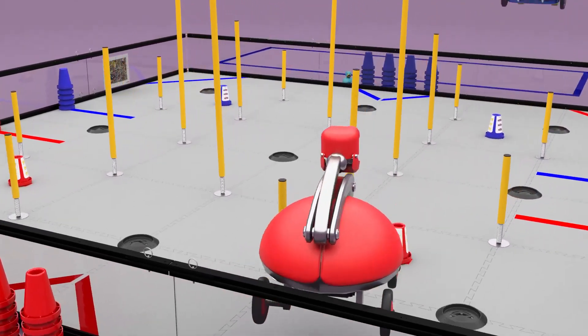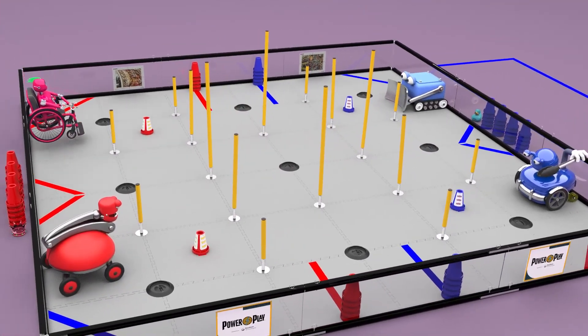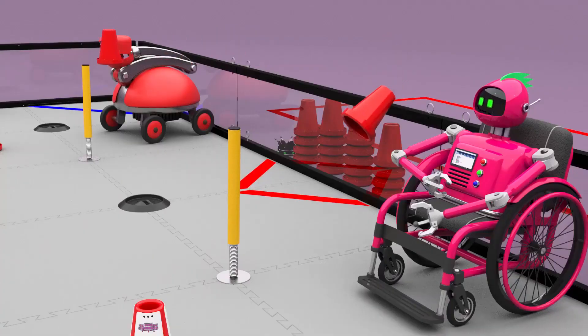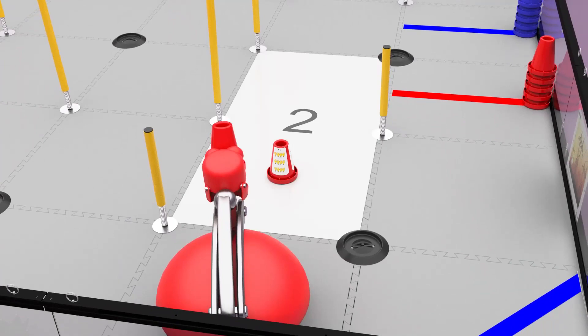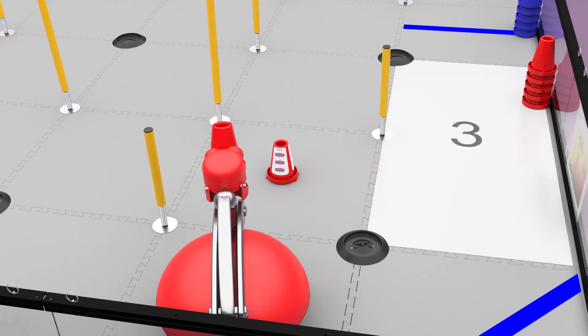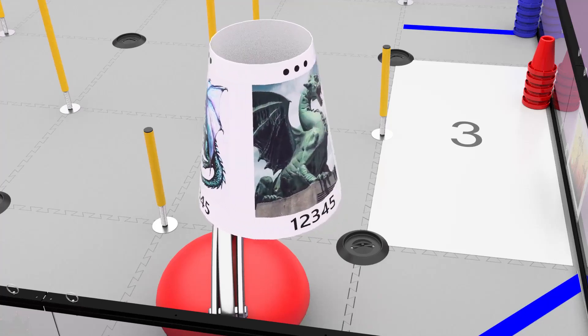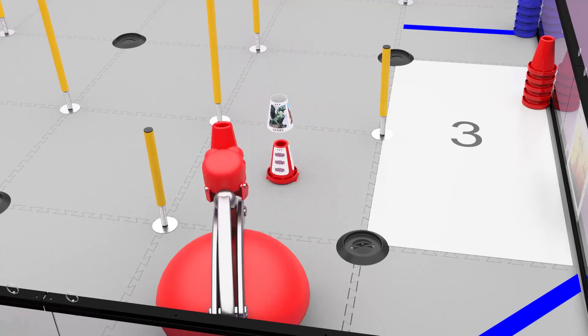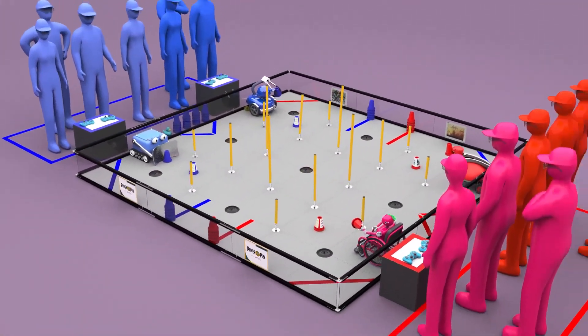Teams place their robots on the field, touching the wall between the substation and terminals. Each team may preload one cone into their robot. The three-sided signal is then randomized. Each image references a specific parking target during match play. If a team designs their own signal sleeve, it can be used to gain additional points. The field and players are now ready.